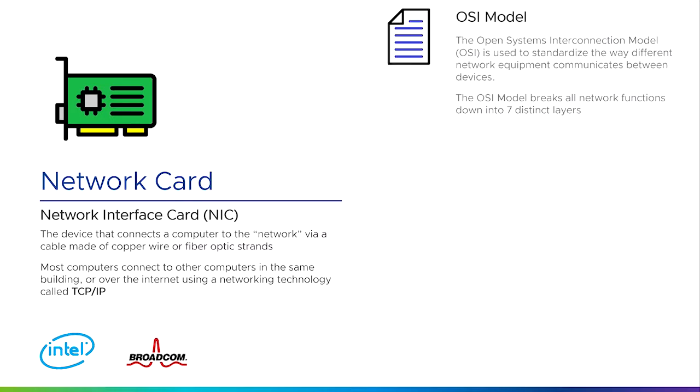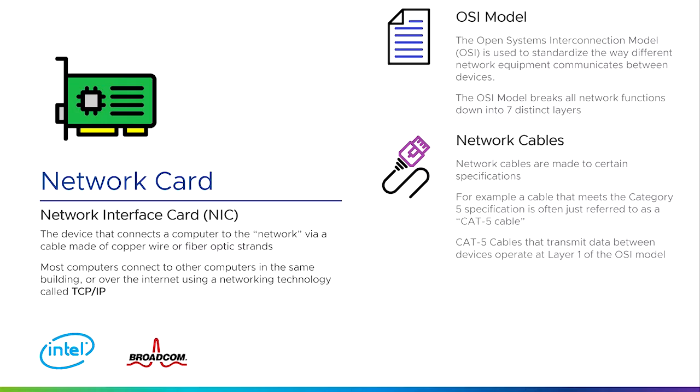And the important thing to know about these is that all modern networking systems use something called the OSI model, or the Open Systems Interconnection model, and it's just a standard for describing how every part of a network needs to communicate with every other part of the network. The OSI model breaks this down into 7 distinct layers. We're only going to talk about a few of them, because you'll hear these terms used in networking circles without very much explanation of what they do. It's just expected that if you hear the term, you would know what it means.